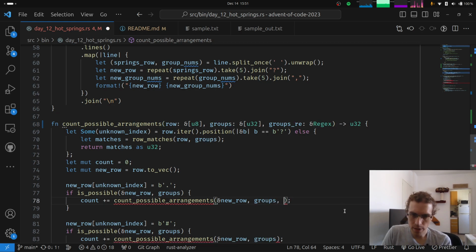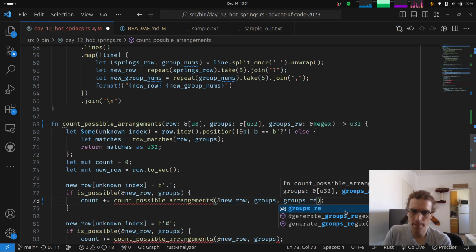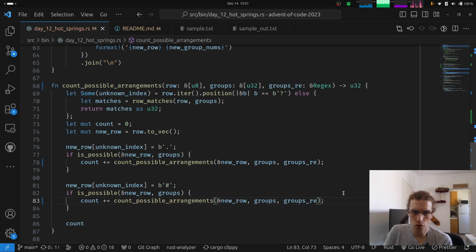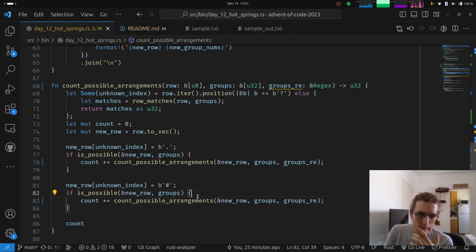We're going to pass it around groups array. Sure thing. So far so good, but now the is possible is what we need to check. And this is where it should get interesting.